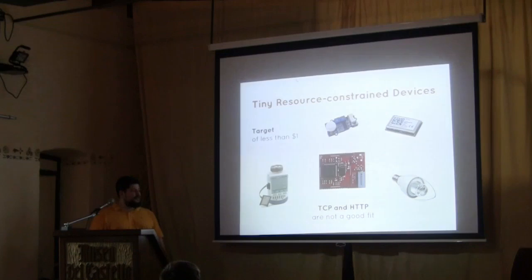And what we learned mainly from wireless sensor networks is that TCP and HTTP are not a good fit for these low power networks. You have small frame sizes, they are lossy, so you lose a lot of packets and so on. So we have a problem running this directly on the devices. There are some projects in Contiki to use HTTP, but for those who use it already, if you want to get, for instance, the index site of the border router, which is HTTP, it already takes several seconds to get 3 lines of text. That's not really what you want if you want to control something. You want to have instant feedback and so on. So there must be a better way.